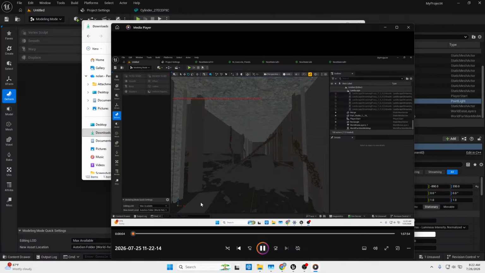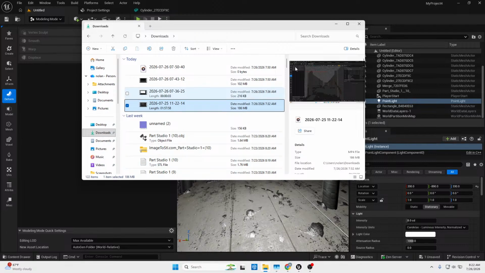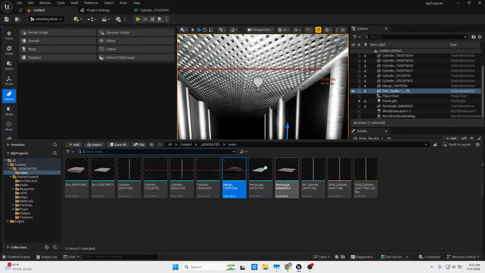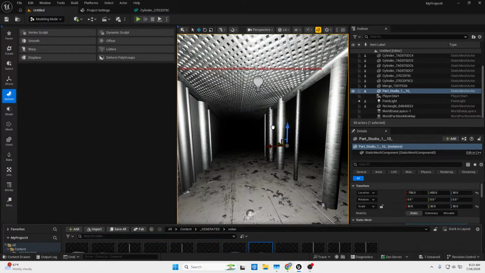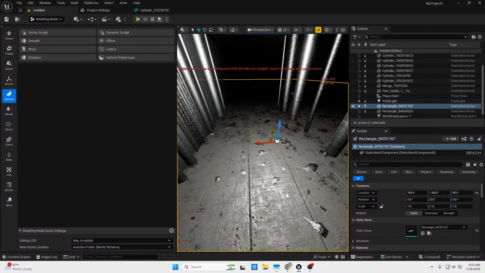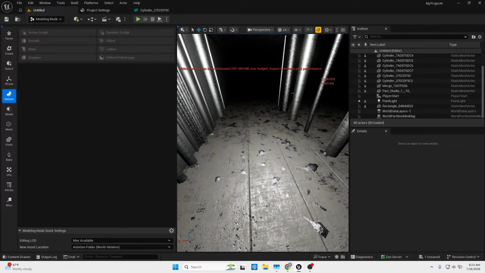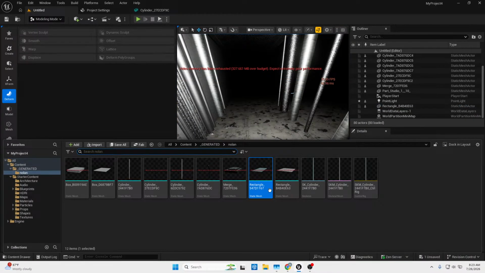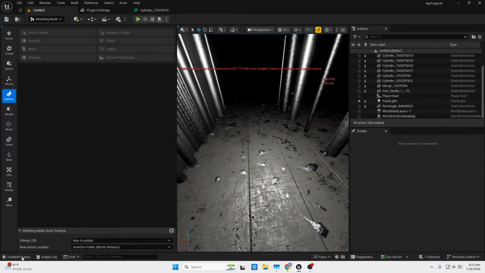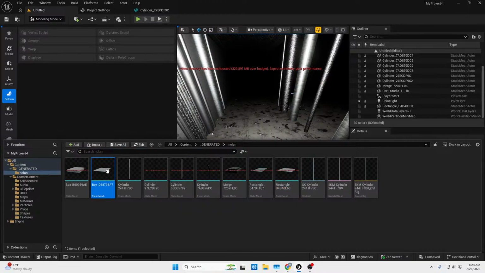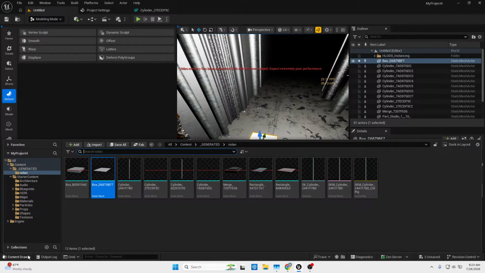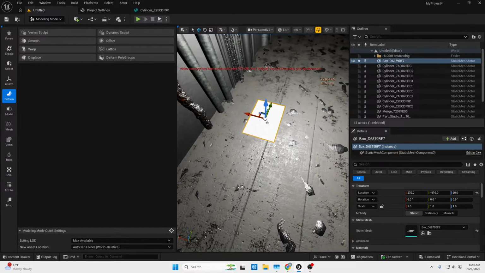Yeah, you see these plates? They need to exist. So I have the asset. It's one of these. Probably this. As a matter of fact, I don't think that's what it is. What about this? That's also not what it is. Could it be that? Is it this? Yeah, I think it is.